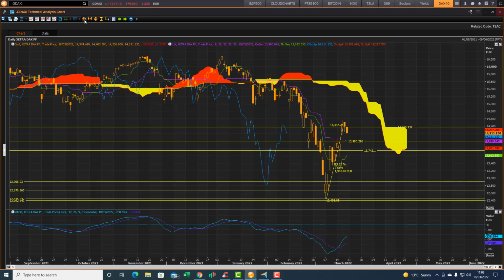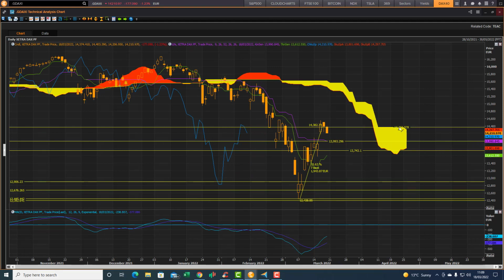If I just zoom in a little bit, you can see 14,369. This front end cloud chart resistance level seems to hold for now, and we can see a dip back down to the standard line of the cloud, this purple line. 14,000 can be a support level to be tested, or we can sell off back down to this front end cloud chart level of 13,745 and this bottom end cloud chart support level there. So it is possible, if this resistance holds, that we'll see 14,000, 13,743 and 13,644 quite soon, because we're still in an overall bearish trend.